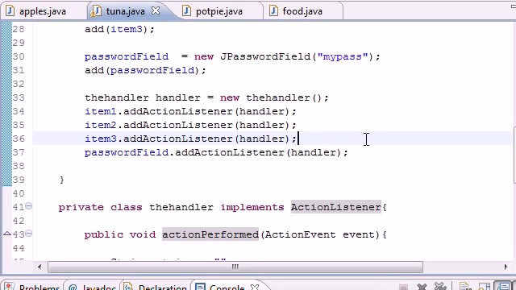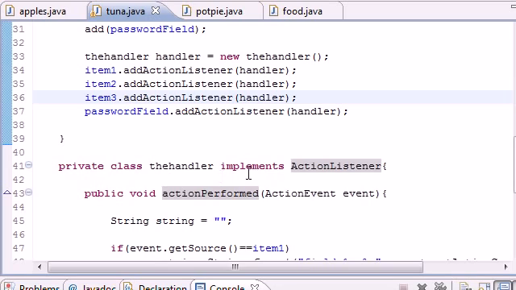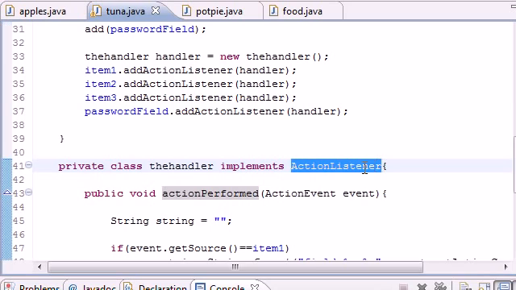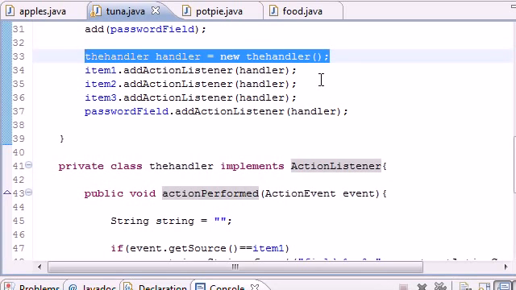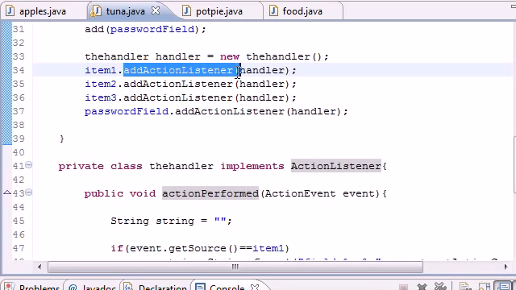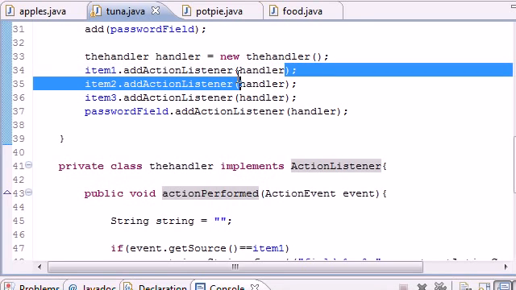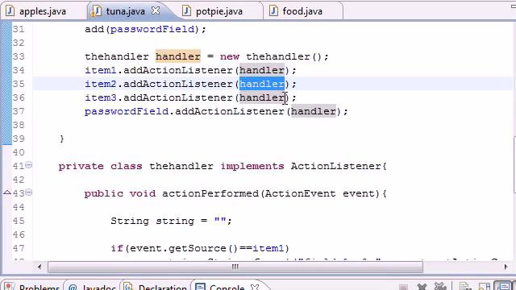In order to handle events in Java, you need an event handling class, and that class needs to implement ActionListener. What ActionListener allows you to do is put that listener on something, which means, alright, I'm going to wait for an event to happen, and once it happens, I'm going to do some code. Once we have this class, we can go ahead and create an object. And why do we need to create an object? Well, we need to create an object because this addActionListener method takes an object as its argument. So that's why we needed to create an object.